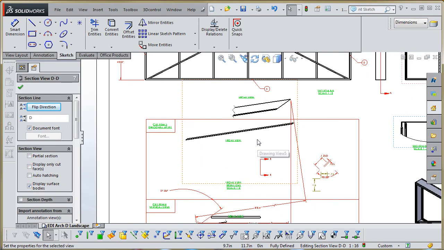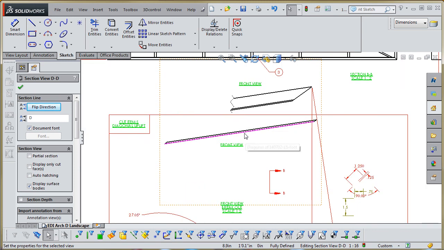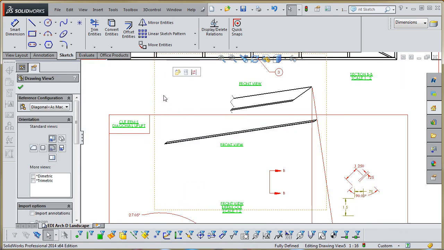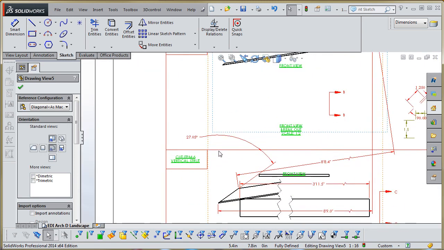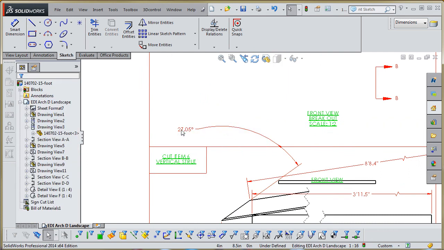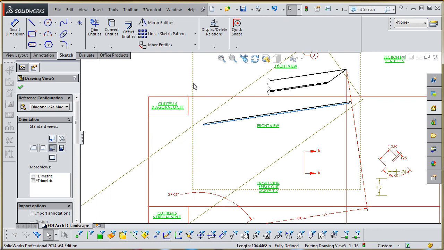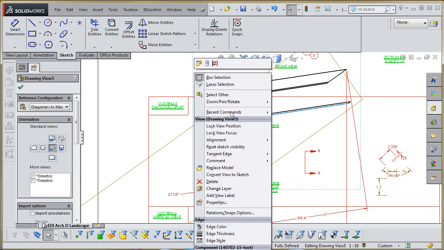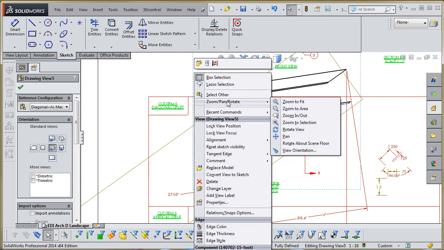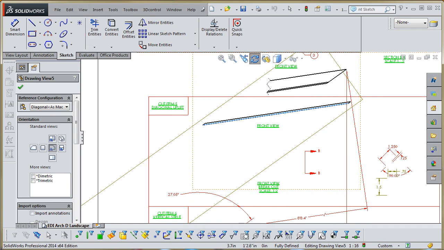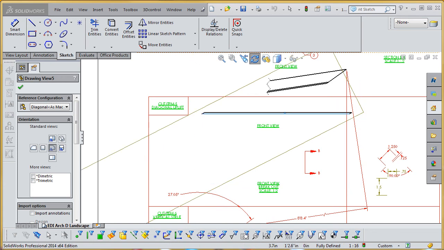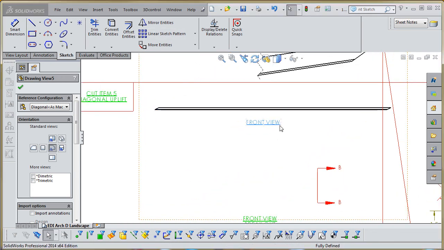So regarding these detail views, it looks ominous, like it's really messed up quite a bit, but it's actually fairly easy to correct. If we go to this view over here, let's take a look at our angle. This is a new angle we're going to be dealing with, 27.05. So we want to include that into this view. When we update this view, go to zoom, pan, and rotate, then to the rotate view, and type in the correct angle now, 27.05. Then if you go to apply and close, you can see that the front view actually corrects itself.